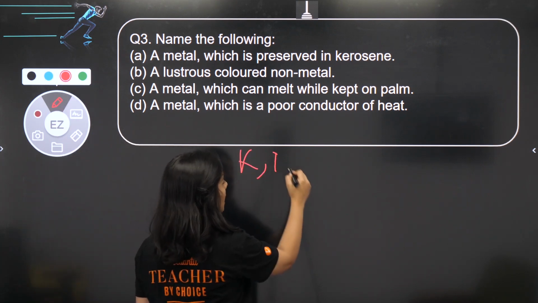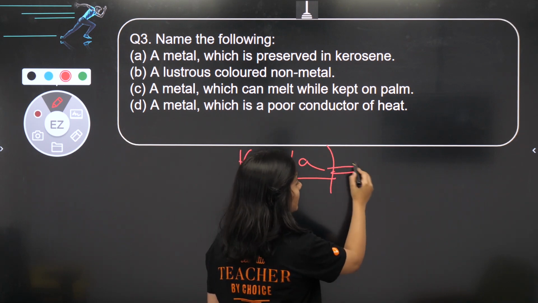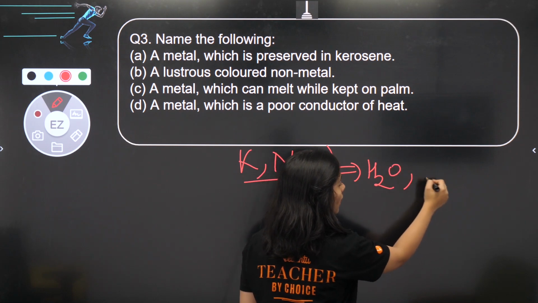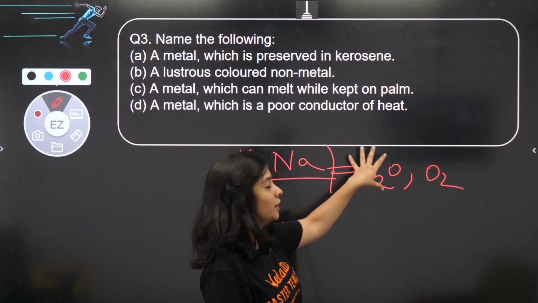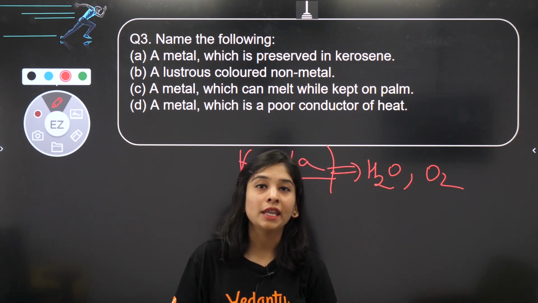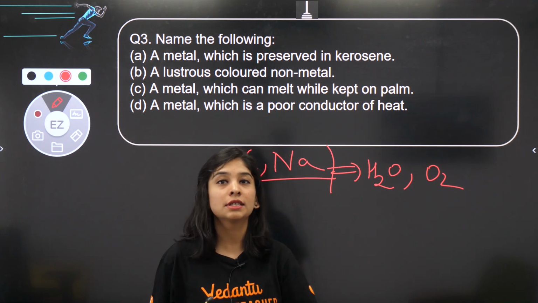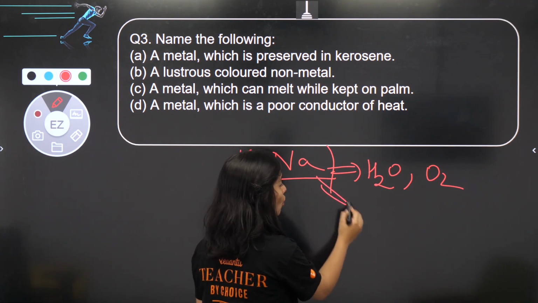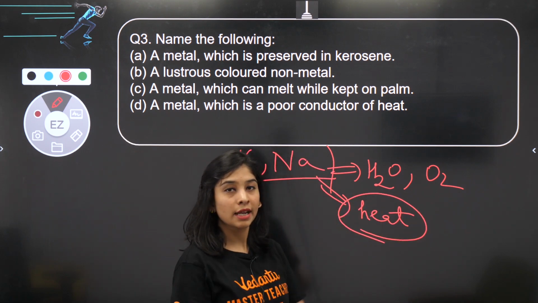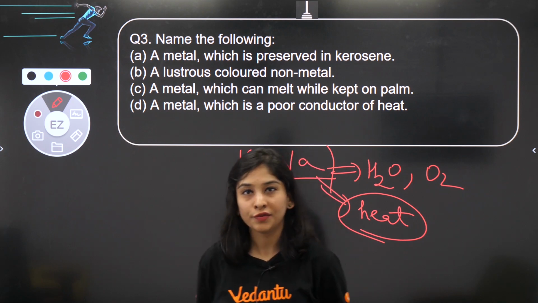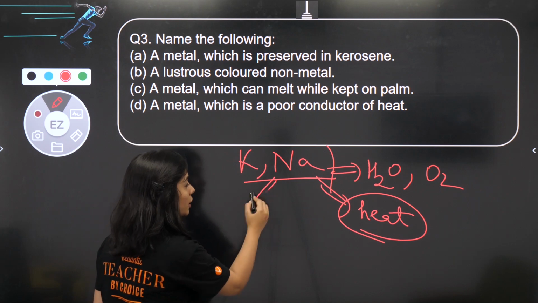Potassium and sodium are two very much reactive metals. So whenever they come in contact with water or air, air has oxygen and oxygen में moisture भी है, or even if you put it into water, they are very much reactive towards these things and show very rigorous reaction, and so much amount of heat is released, and that can catch fire because of the same. So we won't put it into that. So we will definitely try to put it into kerosene.